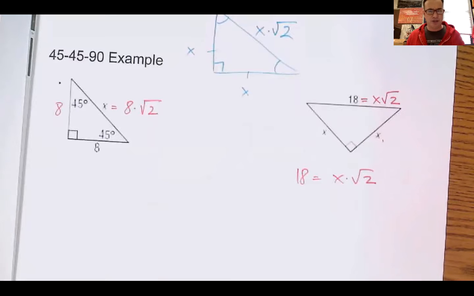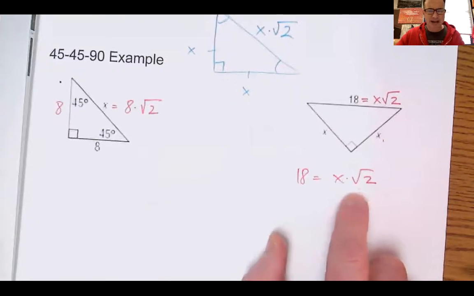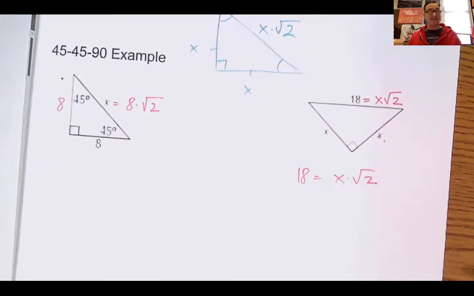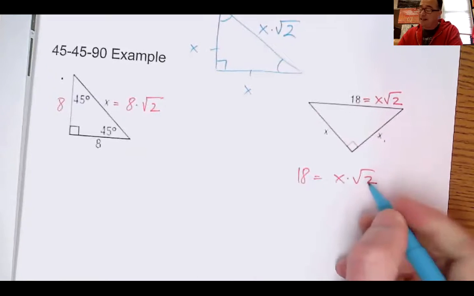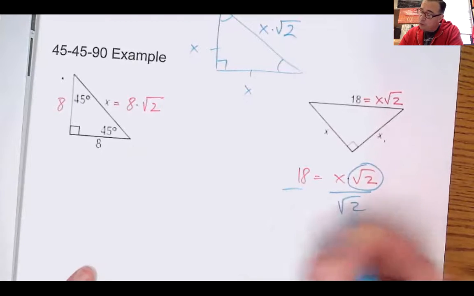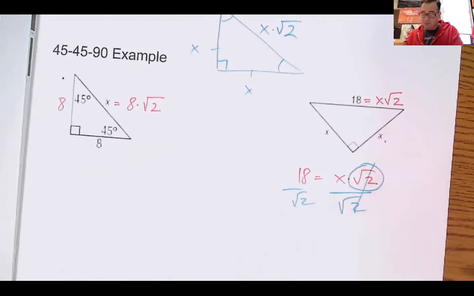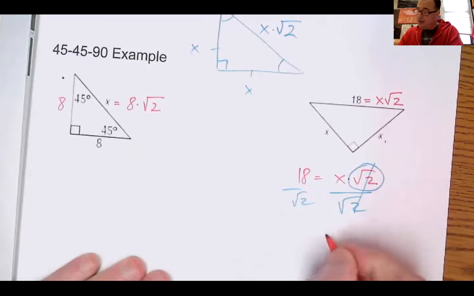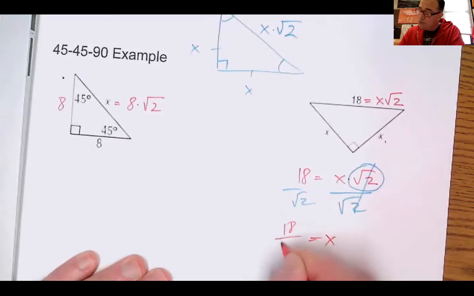You would do something with that 2. Don't square it. I'm solving for x. This is just a number times x. I don't have to think about that. Right now, Ian's got me. Divide by the square root. I don't have to think about this as anything other than just a number. So if I divide both sides by the square root of 2, this will cancel. And so the answer for x is just 18 over the square root of 2.